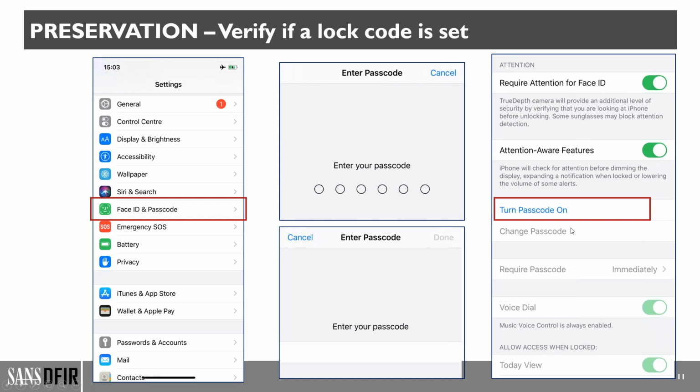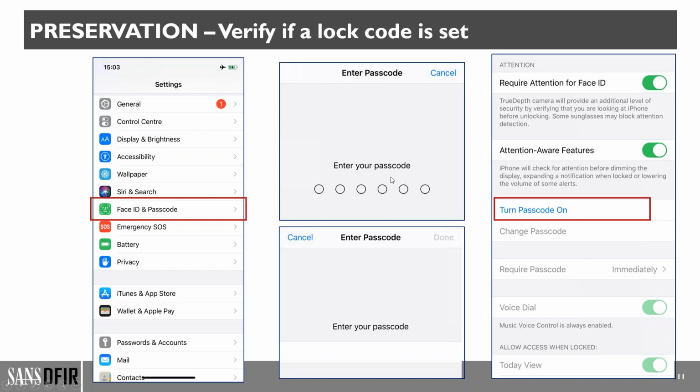The other thing that can happen when you click on Face ID and passcode is that you get access to the configuration of Face ID and passcode, and you see this message, this option, turn passcode on. If you see turn passcode on, it means that the phone is unlocked because there's no passcode. So if that is the situation, I would say that you can turn off the phone, because there's no risk of a passcode protection, because that is the information that we got from the settings.